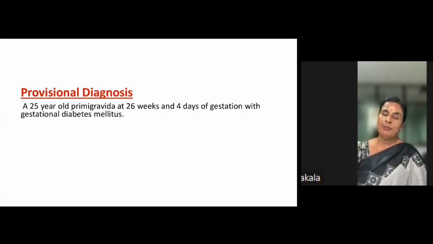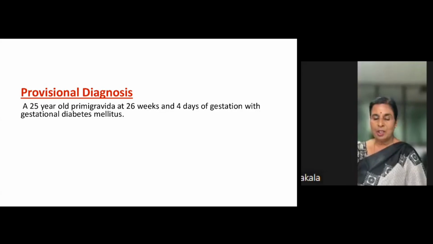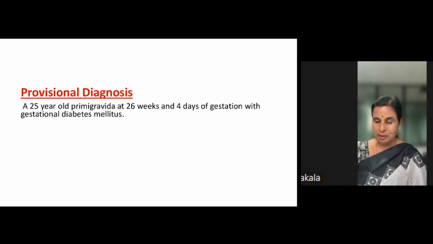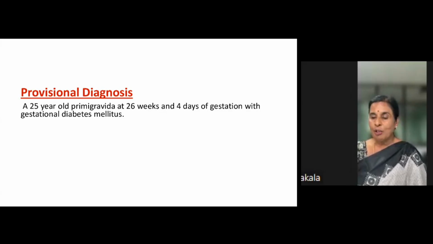GDM usually manifests in the second trimester, so GDM patients usually do not have an increased incidence of congenital anomalies. But in overt diabetes, you have already given a list. Just I will enumerate: neural tube defects, spina bifida, anencephaly, holoprosencephaly in the first trimester. Cardiac defects like VSD, tetralogy of Fallot, transposition of great vessels. Renal defects, and in diabetes there is the caudal regression syndrome and increased incidence of abortion.